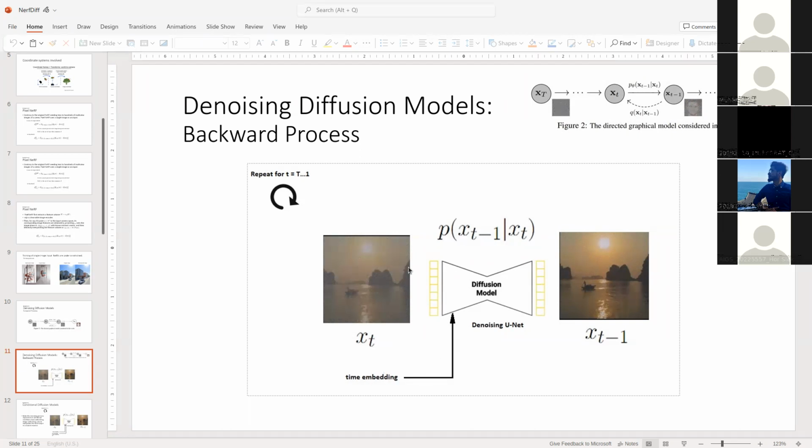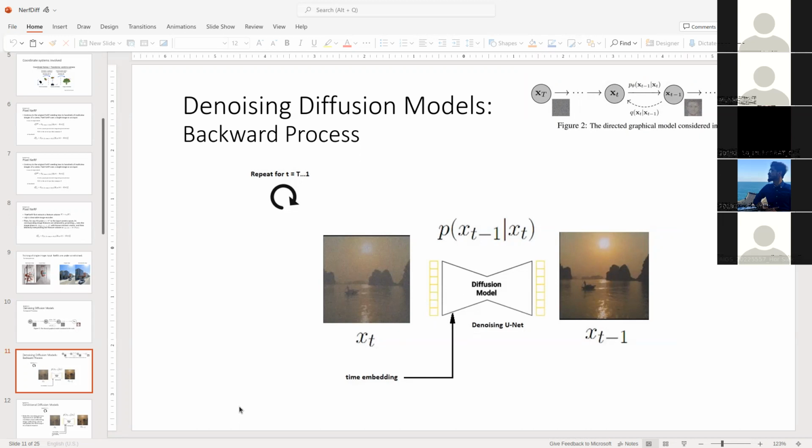So essentially you put in a noisier image and some transformed version of the embedding of that particular time step, and you get a slightly denoised image, and you do this over and over again until you get a very sharp image. So this is how a denoising diffusion model learns the data distribution.